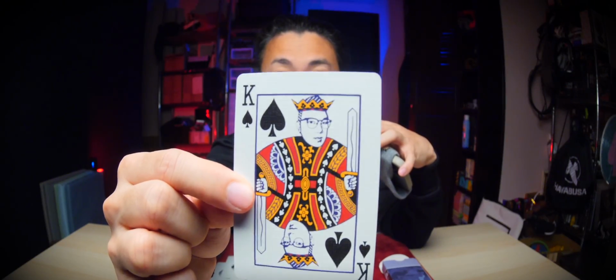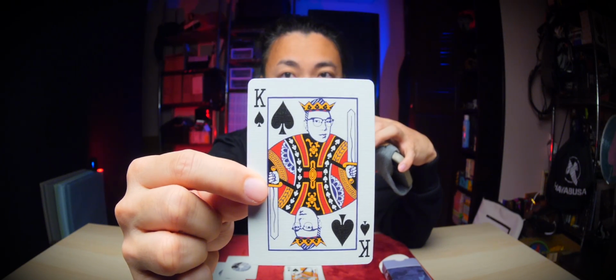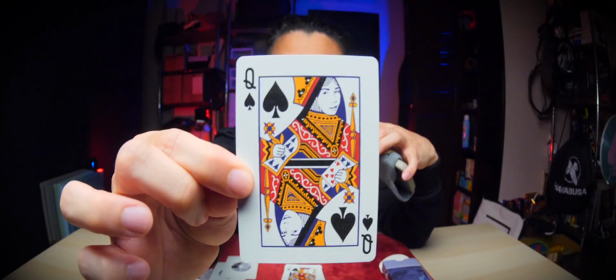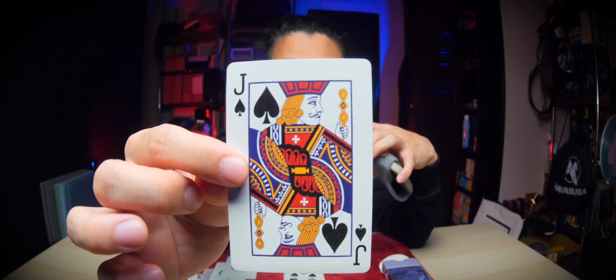Now, the faces of the cards is actually where I truly fell in love with this deck of cards, because the faces of the cards have been treated with so much care and honesty and love and concern. Here's the King of Spades, and if you look at the face of the King of Spades, you can tell that that's an image of Kenneth himself. Very nice. Here's the Queen of Spades, that's an image of his wife, Demi. Very cute, very cute.